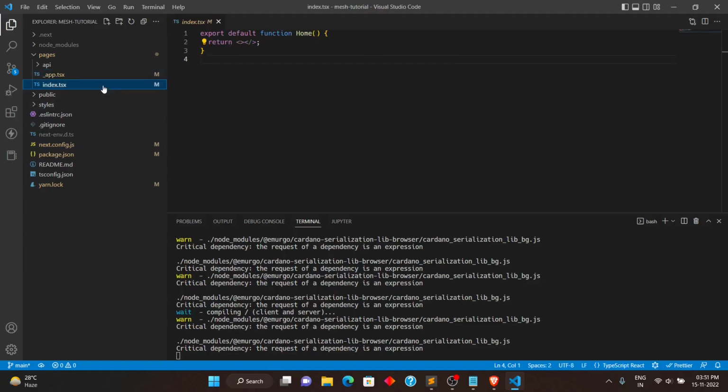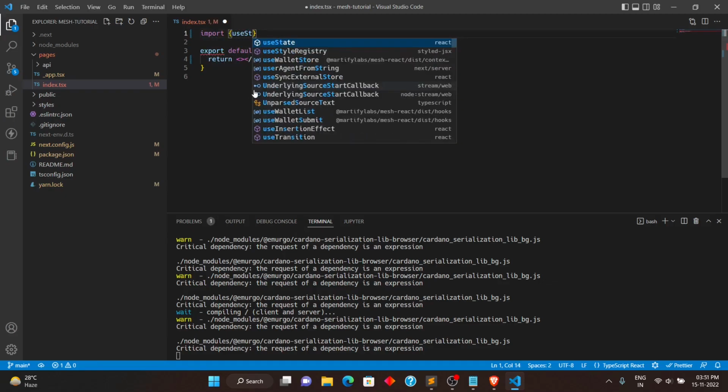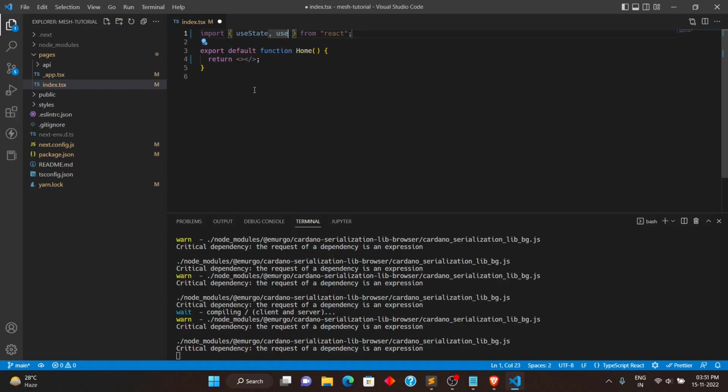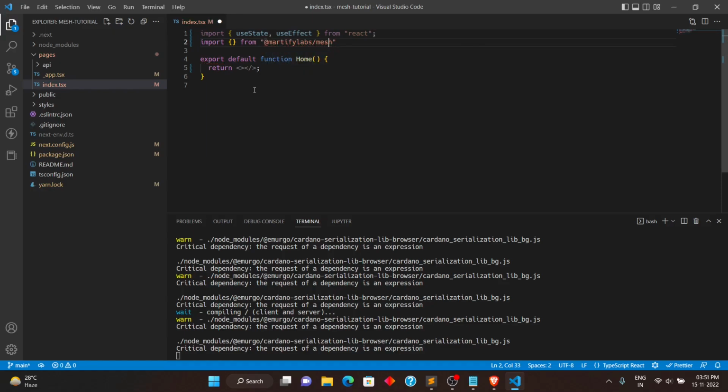Okay, now let's see how you can get the installed wallets in your Next app. So what I'll do, I will just import useState and useEffect from React, and then I'll import the BrowserWallet. Let's see how you can get the wallet.